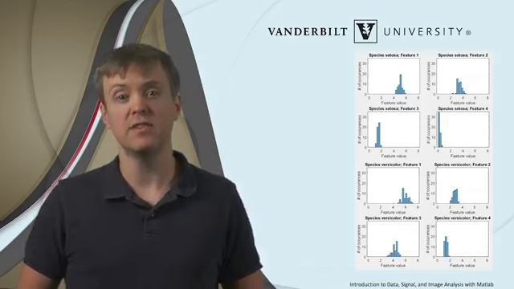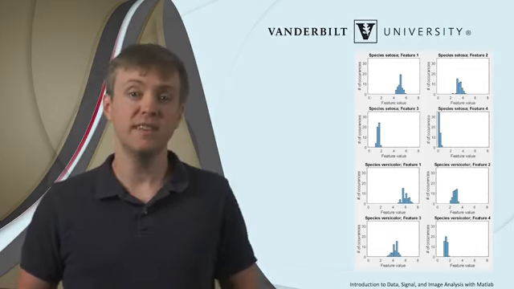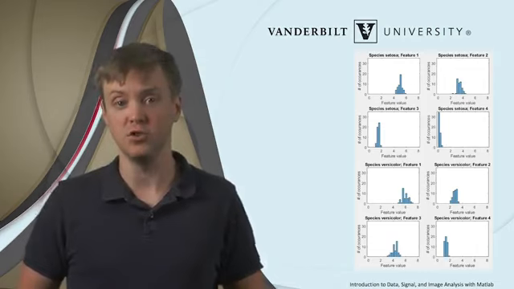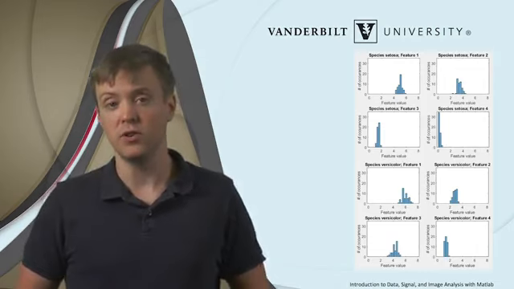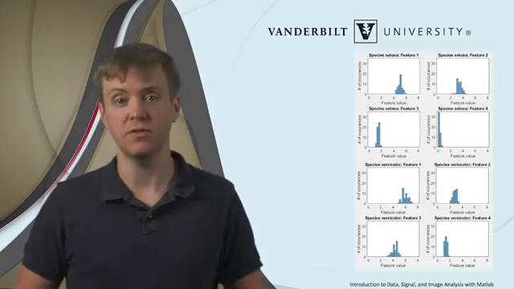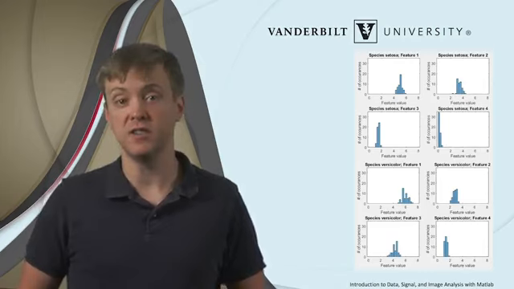Now let's consider the advantages and disadvantages of visualizing data with histograms. We see that for each individual feature, it is easy to interpret the data distribution. Further, it's relatively easy to see how the distribution of a feature differs for different species. This is a huge advantage of this visualization method.